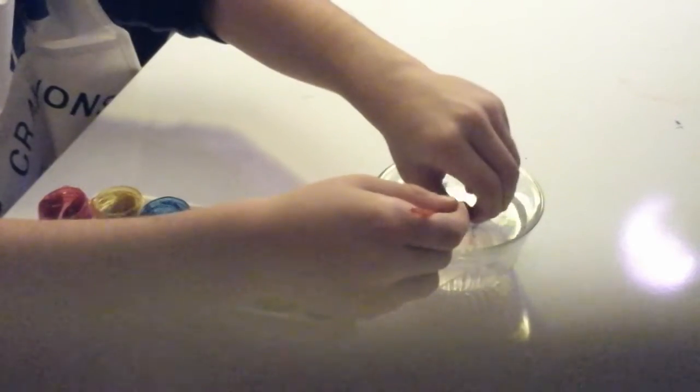This is how it looks. It looks a little bit brown because the thing is normally brown. I thought the whole blue color would come out, but it's okay. At least it's paint.